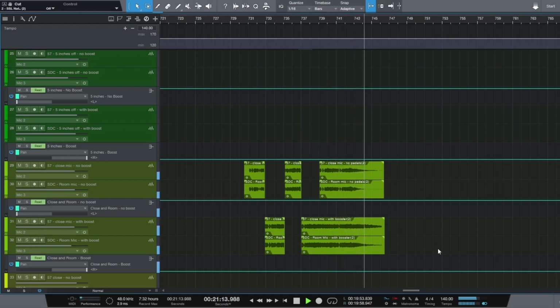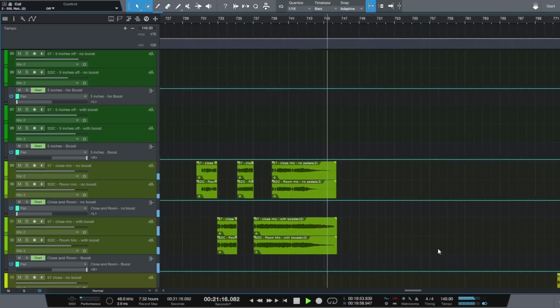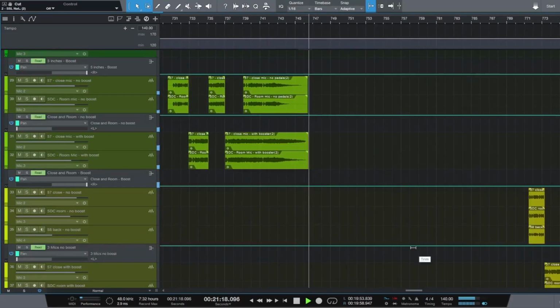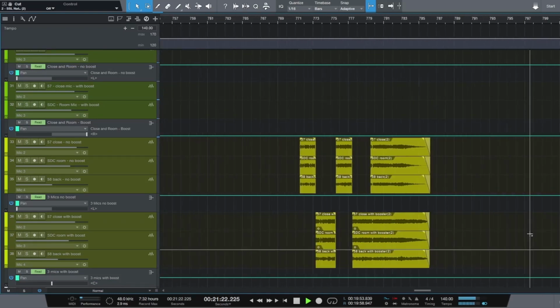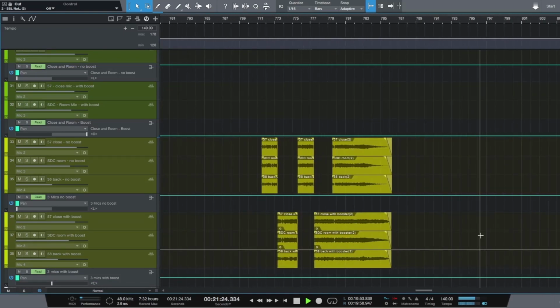Okay, so that's a sound that I really like personally. You get the up closeness from the 57, but you also get this deeper room sound from it, and for me, they layer up really nicely. So that's a great option. I think there might be an even more interesting option, and we're gonna listen to that now.